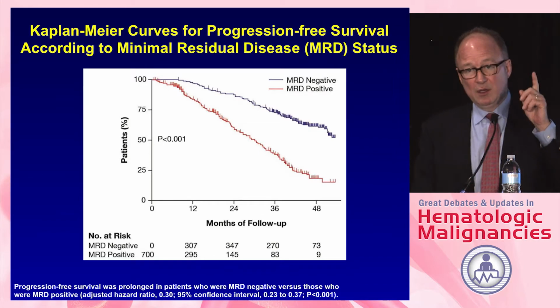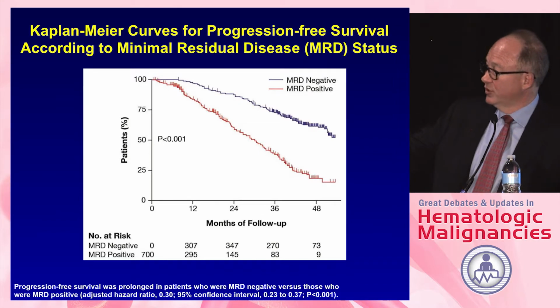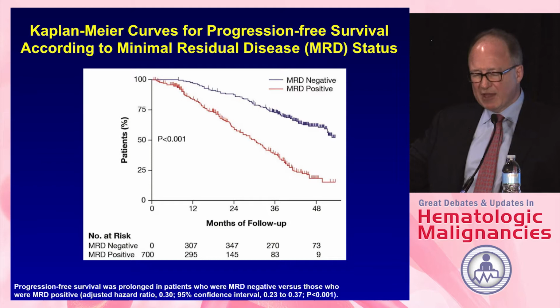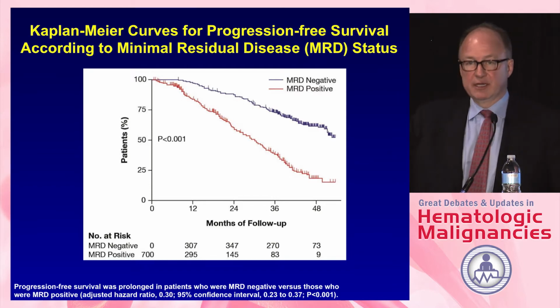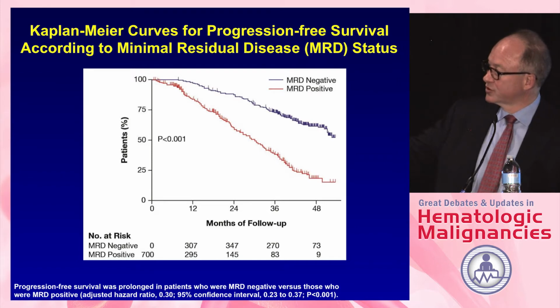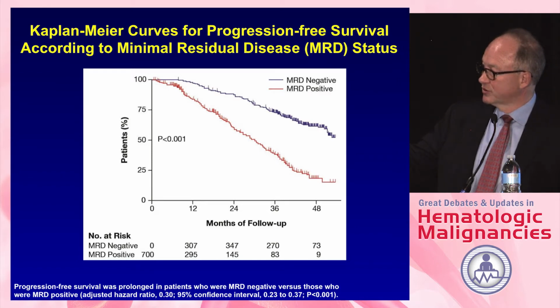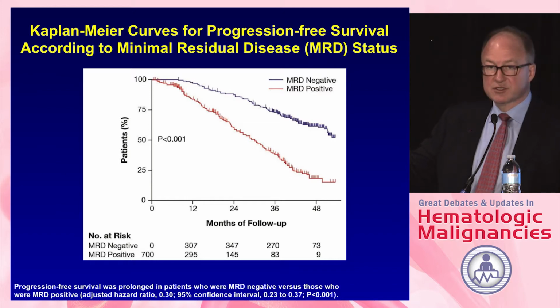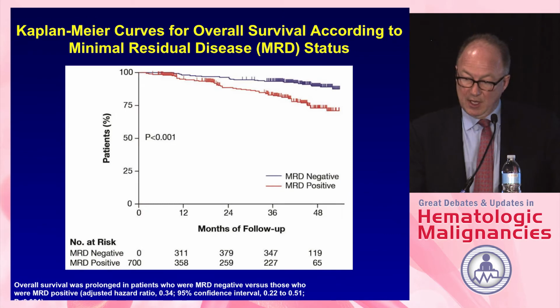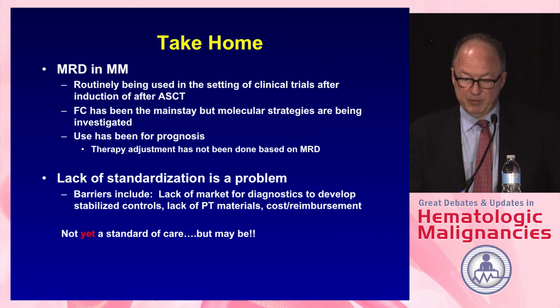That's number one. And perhaps what this means is that if you're MRD positive, you do more. If you're MRD negative, you have a limit of treatment, perhaps, but we've got to be careful about that, at least a baseline of treatment, a baseline of therapy that you use. But I think this, to me, was very sobering from the New England Journal paper. 50% of these patients who are MRD positive pursuant to the study, regardless of arm, are relapsing within 4 years. And this also translates into survival impact as well.